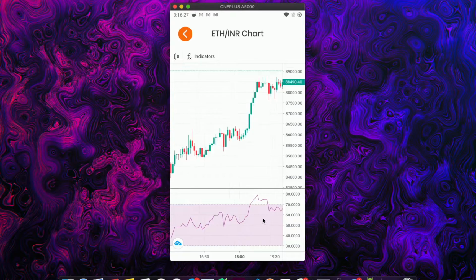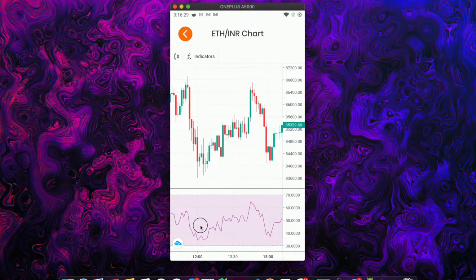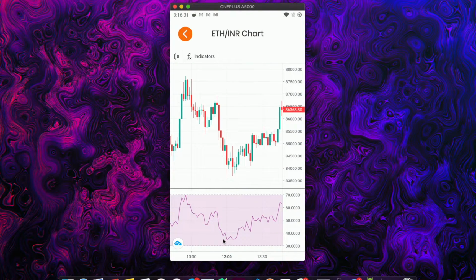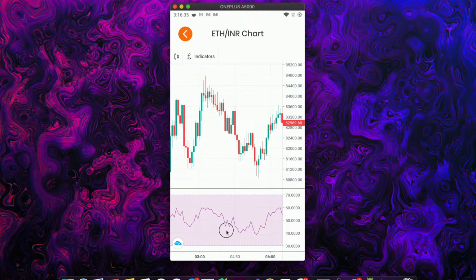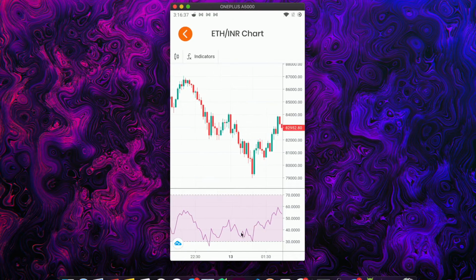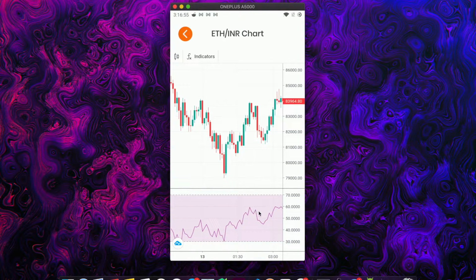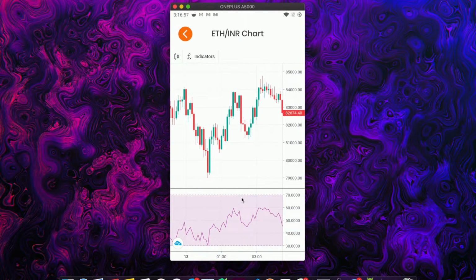Now in this indicator, whenever the chart hits somewhere around 30, or let's say even 40 or so, there is usually an uptrend. If you see here, the chart has gone below 30. And when this happens, there is a sudden spike right to the top. You see this thing right over here. There's a loss over here, and from this 30, it goes all the way up.